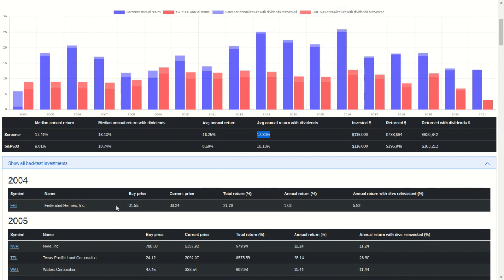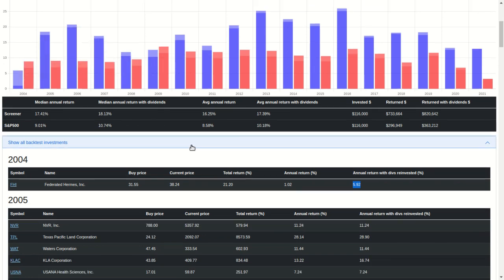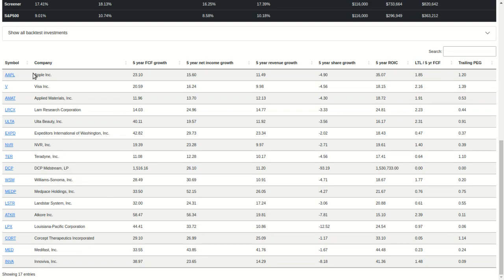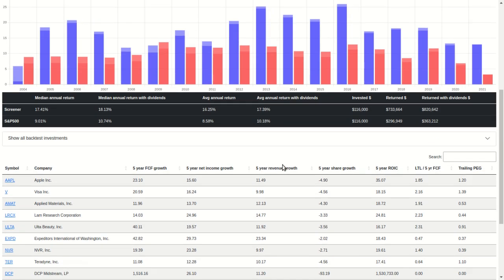So if one stock doesn't work out, let's say here in 2004, this didn't actually work out all that well, returning just 6% return, making it our only losing period. And similarly, it could be that the current screener is returning stocks and some of these will not do so well, so it becomes a little bit too concentrated.